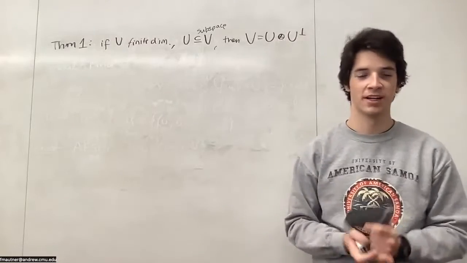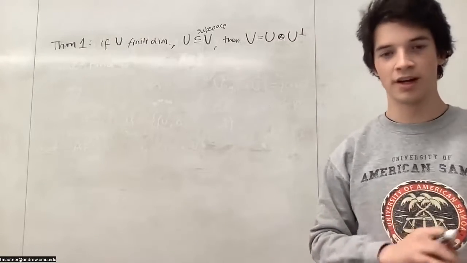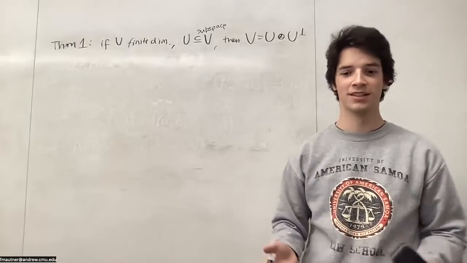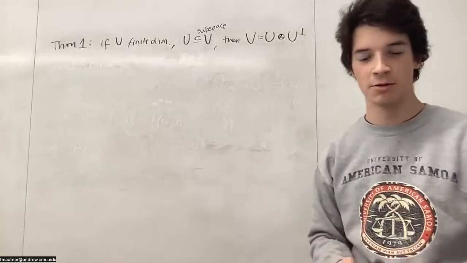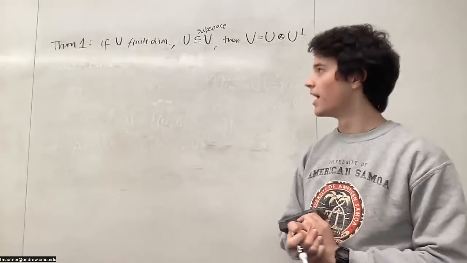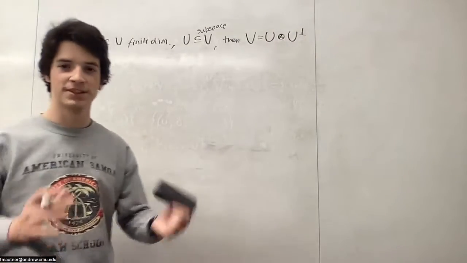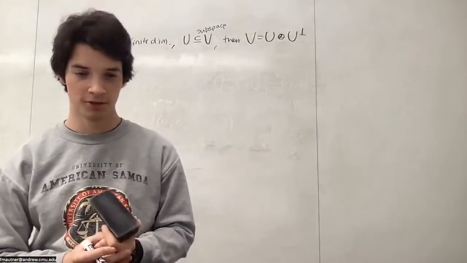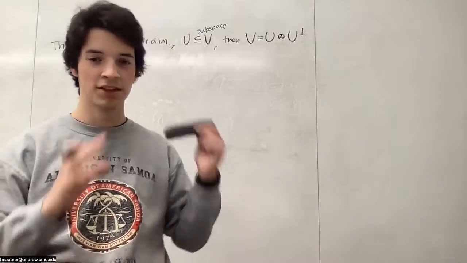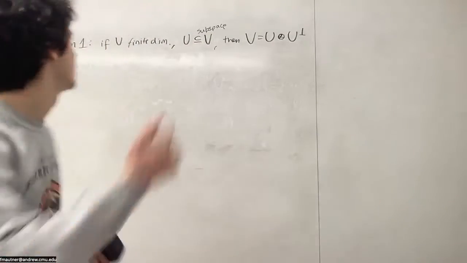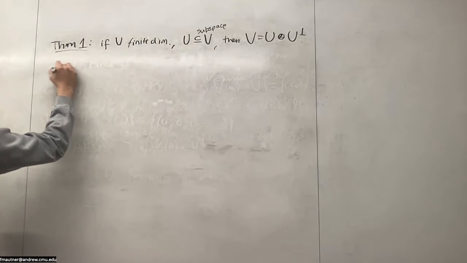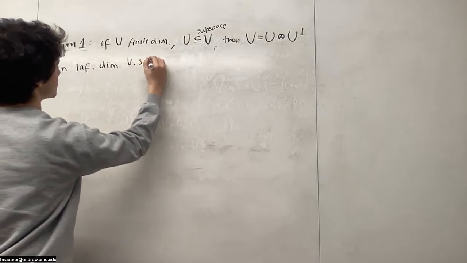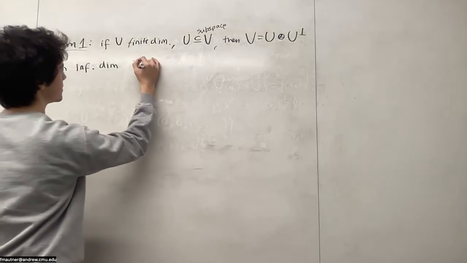Obviously, applications here are as many as you'd want. It's super nice. Everything works nicely. We can talk about dimensions and everything, and things just work. And it's very nice and tidy and neat. But obviously, since we're talking about it, it means that it's not the case in infinite dimensional spaces. In fact, we can talk about the exact same subspace, the sequences with finitely many non-zero terms. And it becomes clear that if we take the subspace of sequences with finitely many non-zero terms and its orthogonal complement, which we just proved is just the 0 vector and nothing else, there's no way we can get all of the space. So let's just write it down again. So in infinite dimensional vector spaces, or let's say, we're really talking about inner product spaces here.